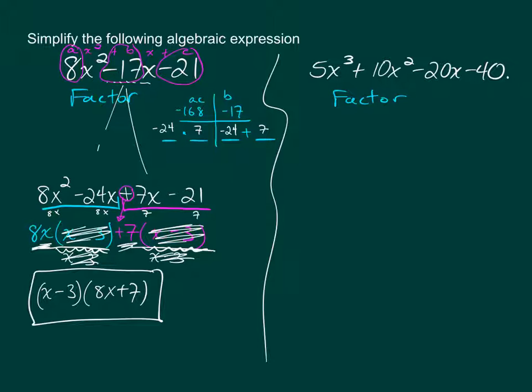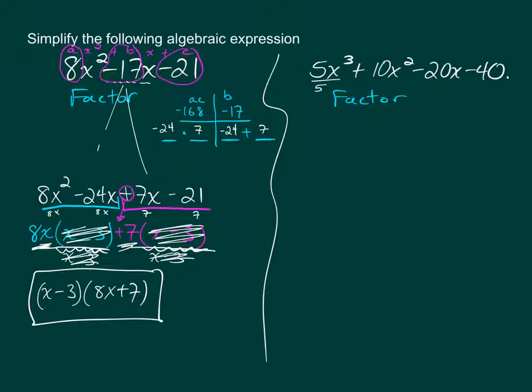But even before we get into factoring this, like we did this, grouping the first 2 and grouping the last 2 terms, it is always important to check for a common factor first, a greatest common factor first. So in this case, if you look at all 4 terms, can all of these terms be divided by some number or variable other than 1? And in this case, every term can be divided evenly by 5, and that is the largest common factor, so we call it the greatest common factor.